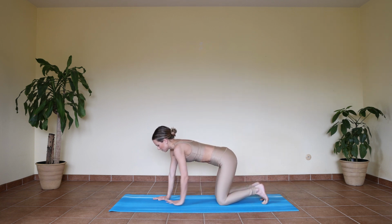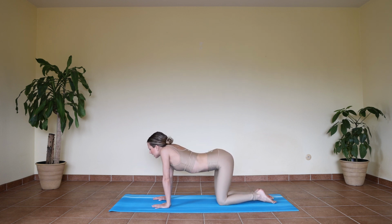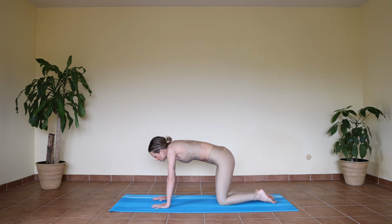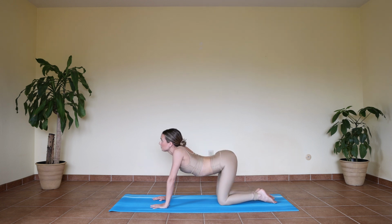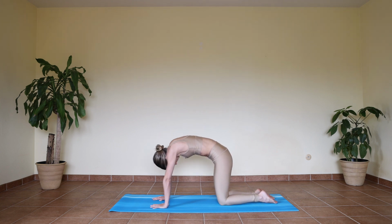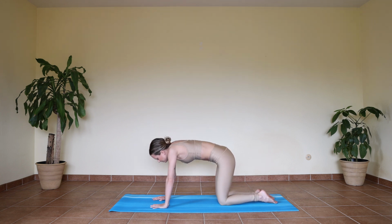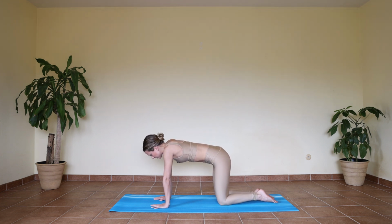Walk the hands towards the top of the mat, untuck the toes, maybe just paddle out the feet here, get some life back into the toes. Meet in tabletop position. Inhale, drop the belly, lift the gaze, cow pose. Exhale, round through the back body for cat. Inhale for cow. Exhale for cat. Inhale for cow. Exhale for cat. And inhale, draw you back through a neutral spine.